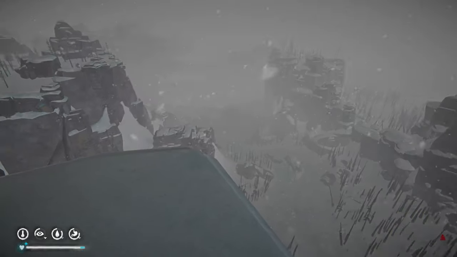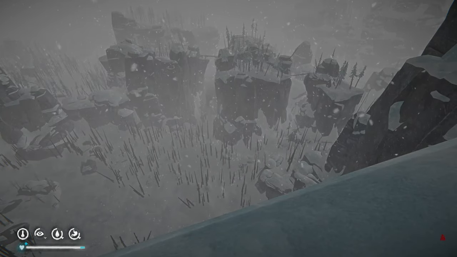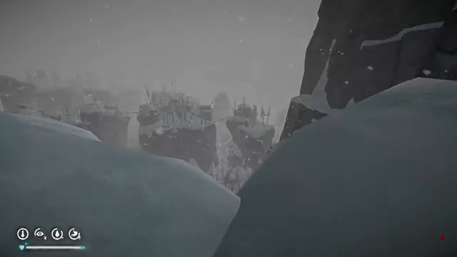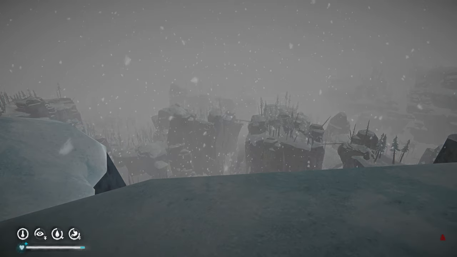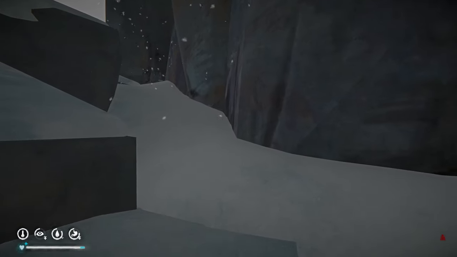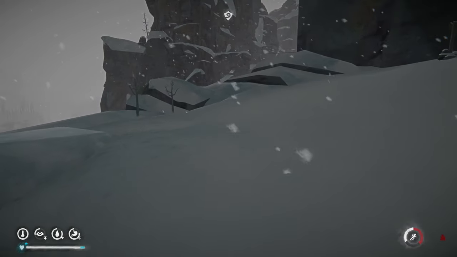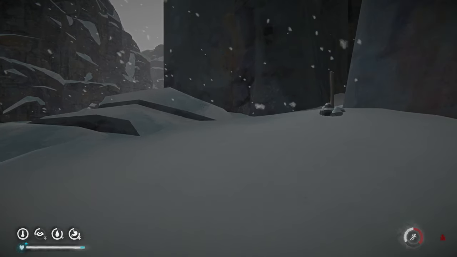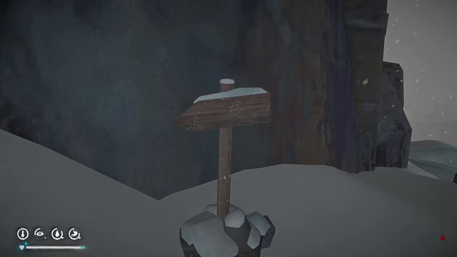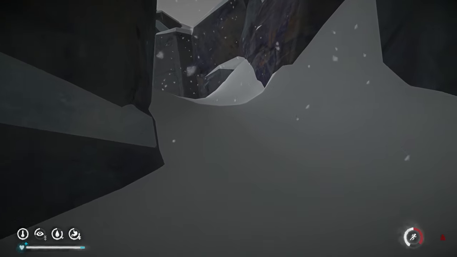Okay. I don't think that's where we came from. I think that's towards Miner's Folly over that way. But I'm not 100% sure. More maple saplings, we'll leave those. And we got a little sign here telling us that... Doesn't say anything, but this is the way. This is the way to the mining camp.